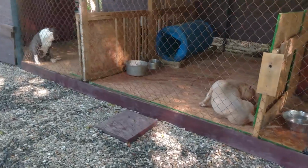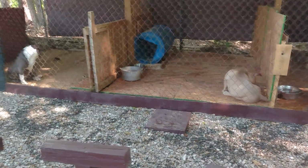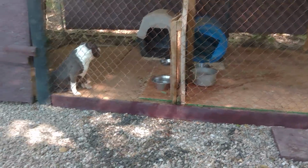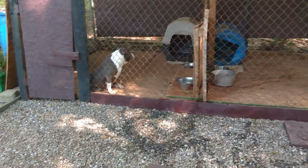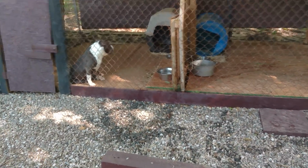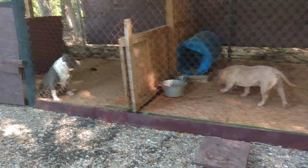You got to do it once a day minimum anytime, but this time of year it's really good to do it at least two to three times a day. And like I said, they'll love it. Like with Nessa here, I'm going to get her on video at some point, but I go to put her water in there, she just jumps up and down on her front feet and barks. She loves getting her fresh water for the day.